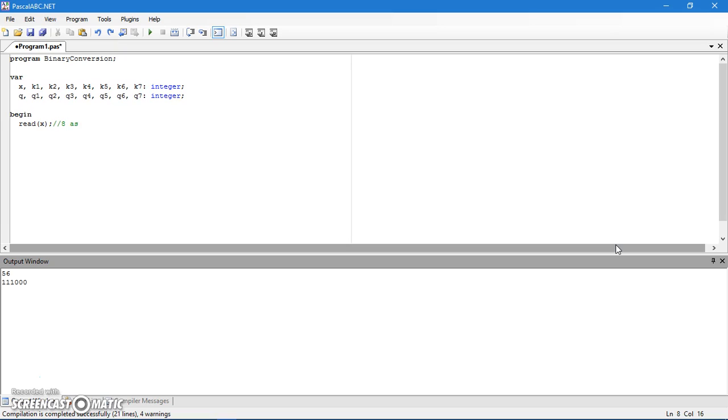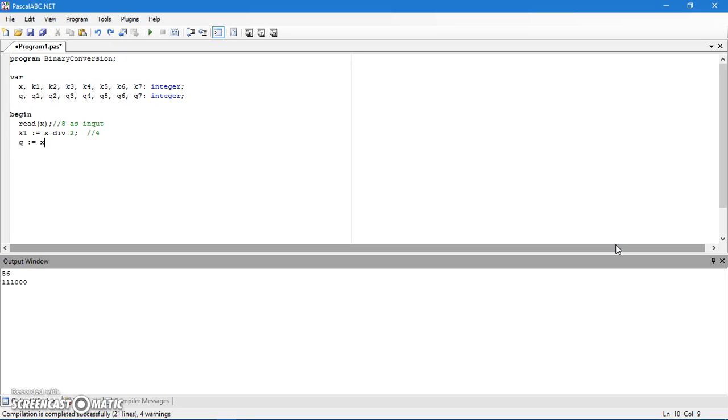Read X. I'm giving an example in the comments. Let 8 be an input into X, and then K, follow me on this one, just like this series. K is 8 divided by 2. 8 divided by 2 is 4. I even gave an answer.